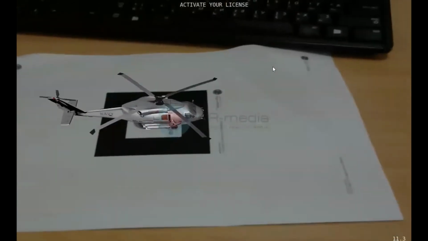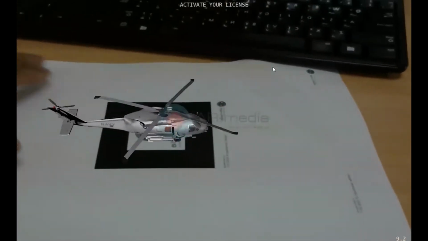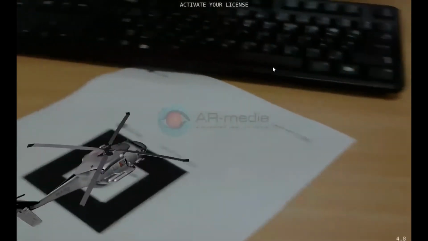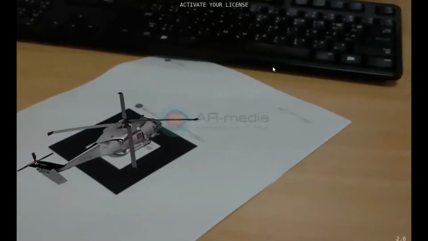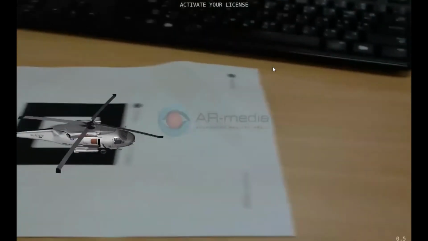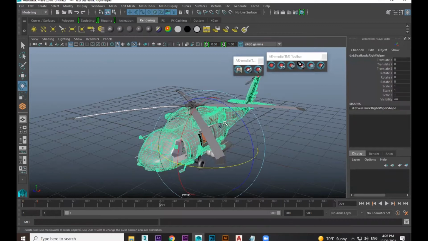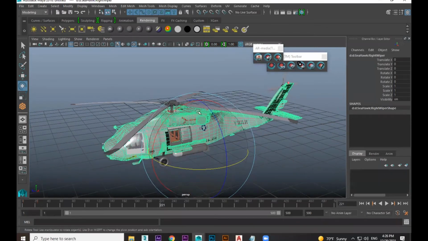Okay, then if you move the camera, no problem. So even if the object is moving from one place to another, a car moving from one place to another, or any other movement of the objects, that also will be animating.